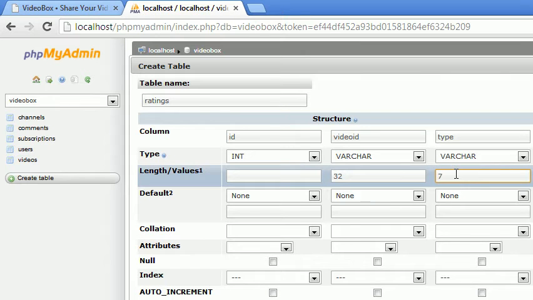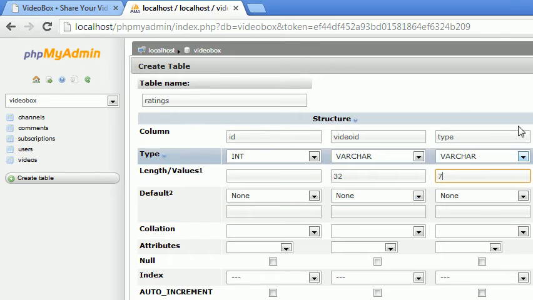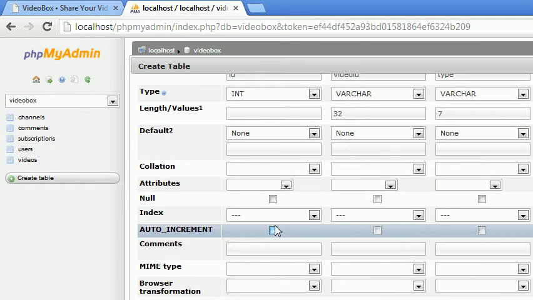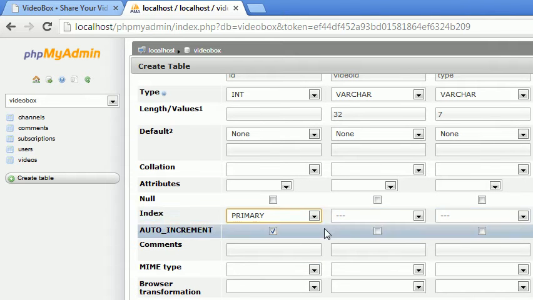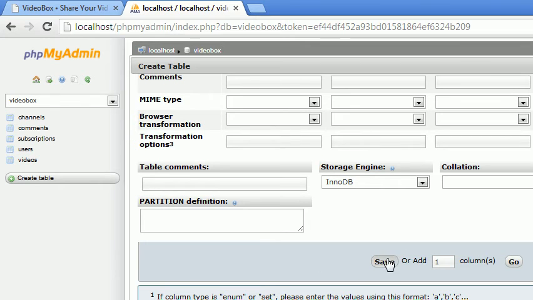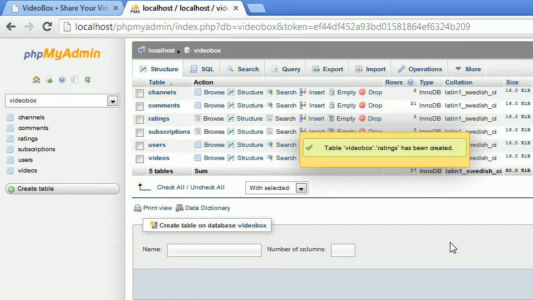So we need 7 characters to be able to write the word dislike. Now if we scroll down a bit and click on auto increment and click on primary, we just click on save, and this should create our table.